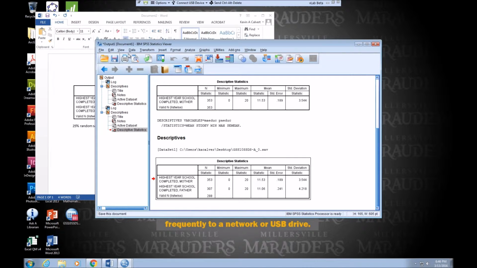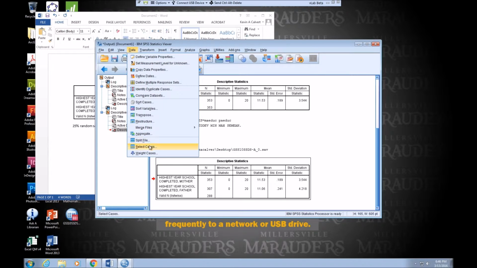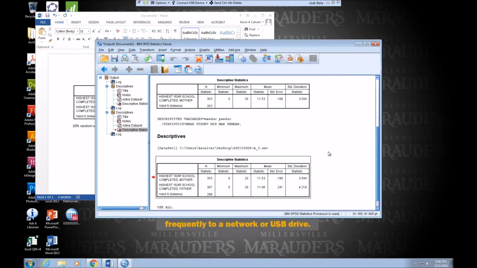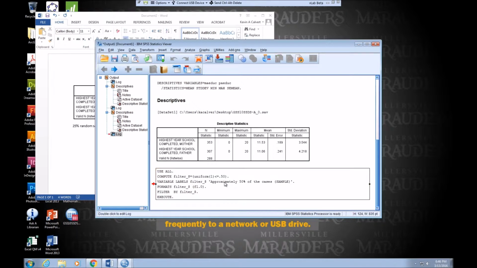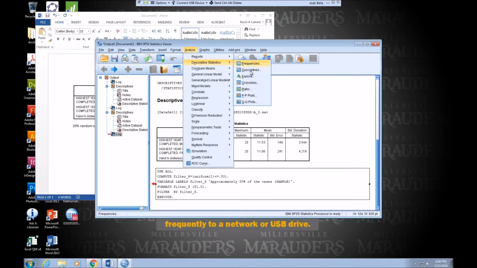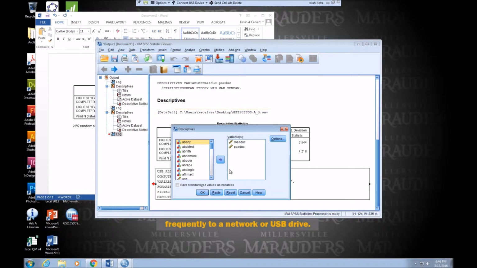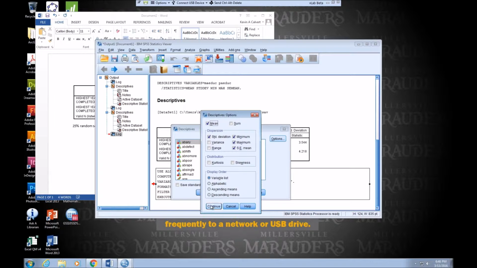So if we go back to Data, Select Cases, go to Sample, let's change this up to 50% of all cases. Continue and OK. As you can see, SPSS does its thing here. Then we go to Analyze, Descriptive Statistics, Descriptives. And we're running the same two variables.